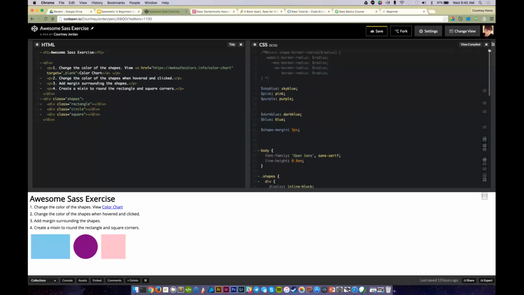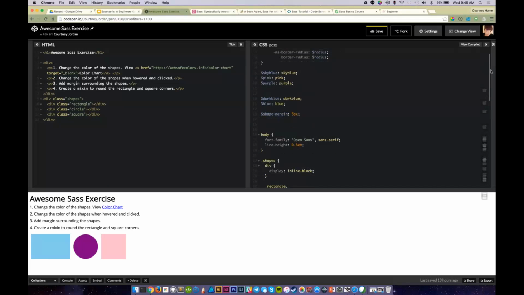If we go down to our shape, and then include the mixin with its mixin name, and give it its radius. And as you can see, the rectangle, the radius has changed. And the beauty of this is you can change it in one spot if you want to make it 100. Which now it doesn't look like a rectangle anymore. It looks kind of like a pill. You can do that.